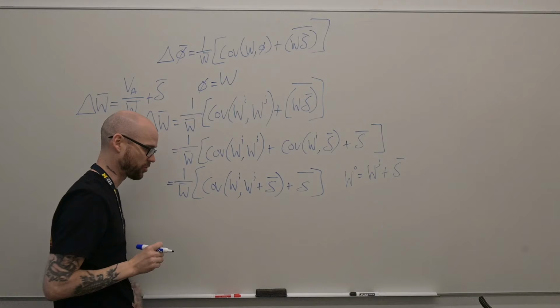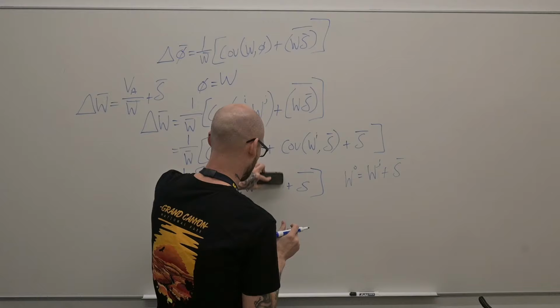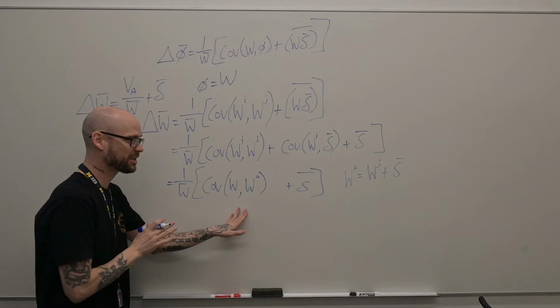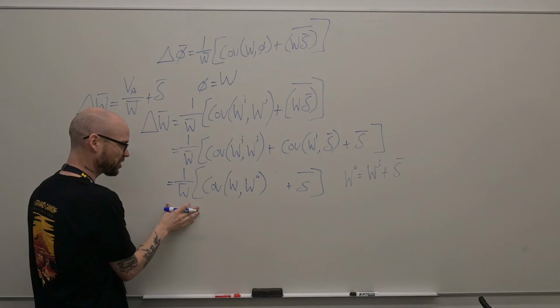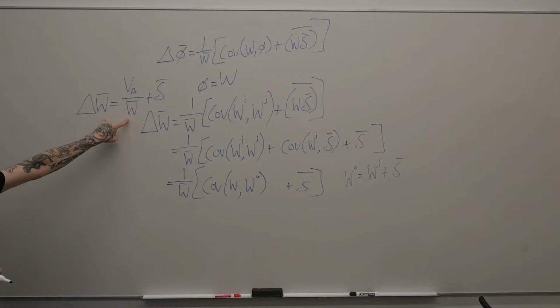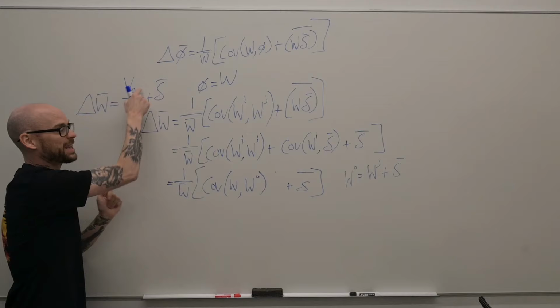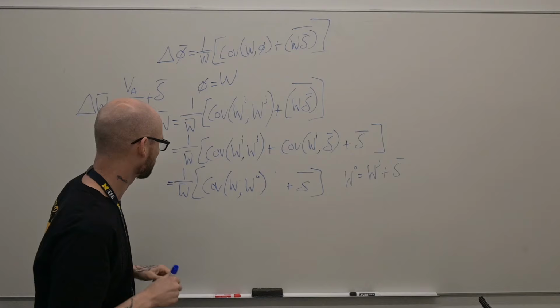So now let's replace this with W sub O, and now we don't need that. That allows us to write it like that. Again, we've not done any simplification; we're just writing it a little bit differently. So now we can get it back into this sort of format. We have the covariance between ancestor and descendant plus some mean deviation. Notice we are really close to this. But how do we get from this covariance term to this additive genetic variance term? To do that, we need to learn a little bit more about what covariances are.